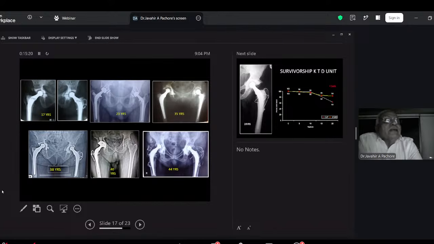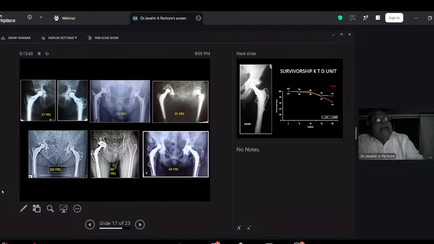In that 44-year follow-up, on both sides the cup is worn and it was revised. Even in spite of trochanteric non-union, he had 44 years of good life of that hip. And that was the initial Charnley hip. We didn't have a distal plug, we didn't have any pressurization, we did not have lavage. Still, the results of the stems were very good.